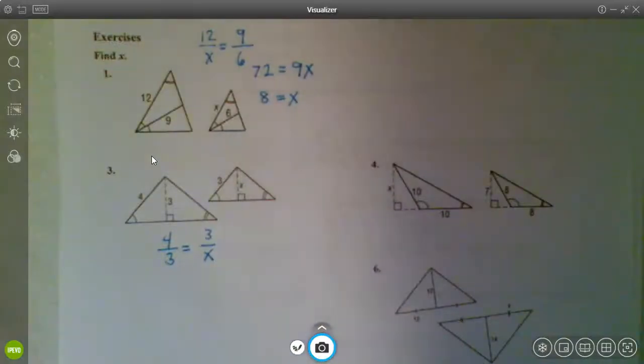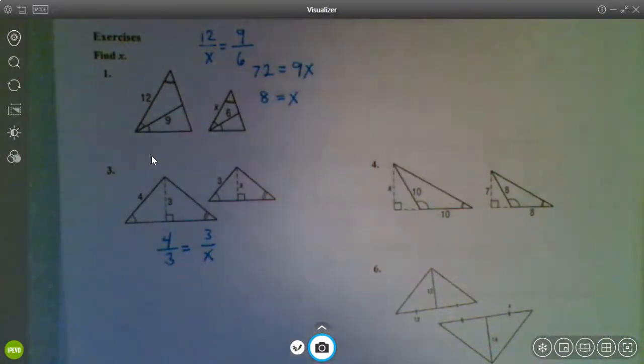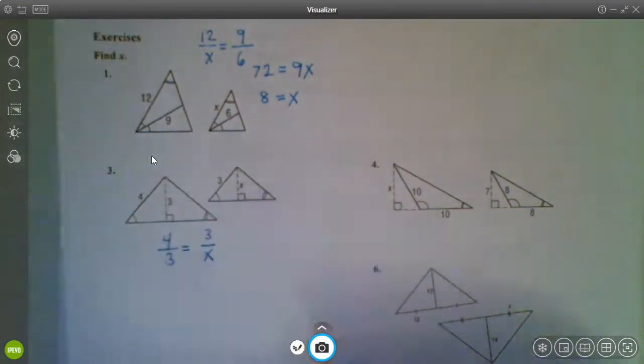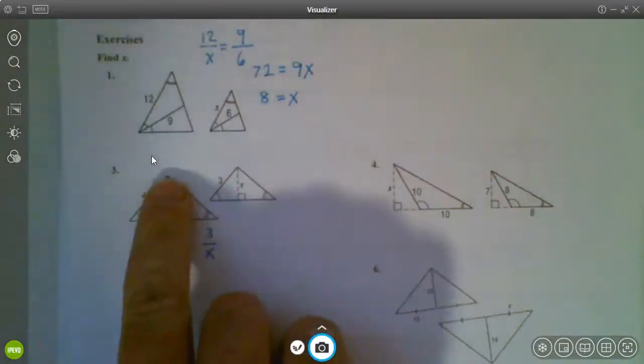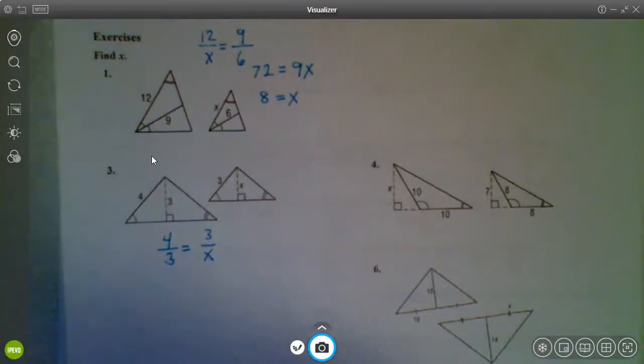The special segments that they are using in this section actually come from one of the chapters that we never got to, which I believe was chapter 5, because we ran so short on time this year with our limited number of days. Angle bisectors you guys already know. This one we haven't talked about yet this year, but I know you've heard this word. Whenever you go from the top of a triangle straight down to the base, we call that the altitude. So that would be the altitude of that triangle.